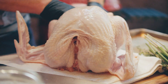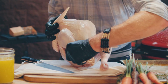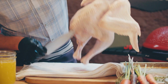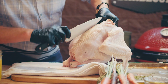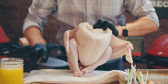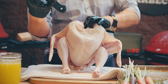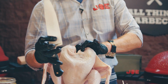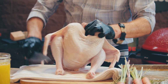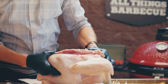Next thing we're going to do is stand the bird up. I like to stand the bird up away from me, and what we're doing, we're spatchcocking. Essentially, we're just cutting out the backbone, which is going to be here and here. I like to put the knife inside the cavity. Again, the bird is facing away from you. I've got a good grip on my knife here. We're just going to go straight in, and I'm just going to go right down. And you can see what we did. We just opened that right up, okay?